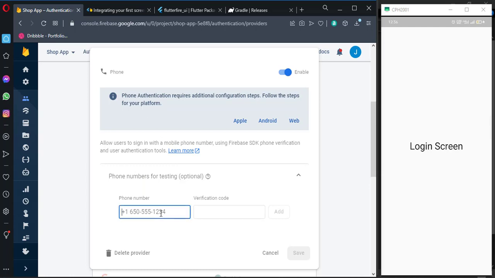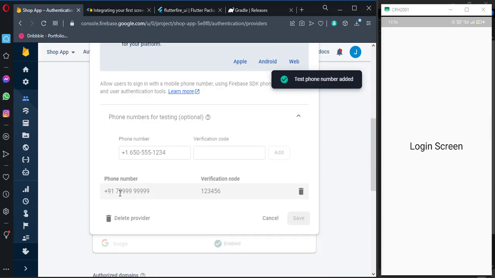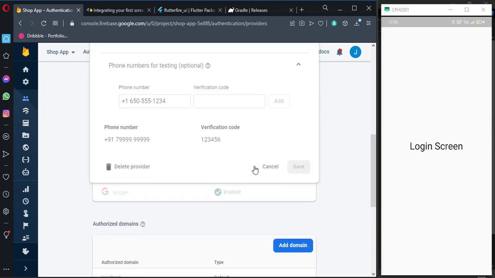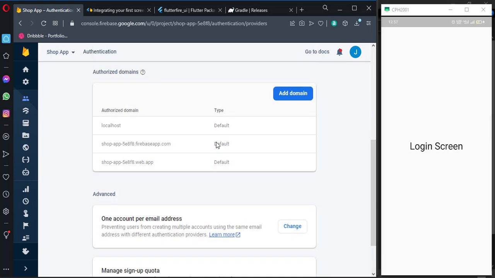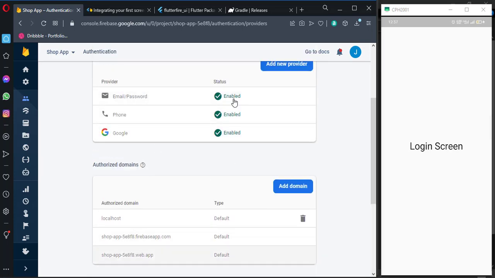Otherwise you can create a sample mobile number like 799, then put a password, then add. So you can create as many numbers as you want. Right now I created one, then this one is enabled also. Okay, so these three we already created.